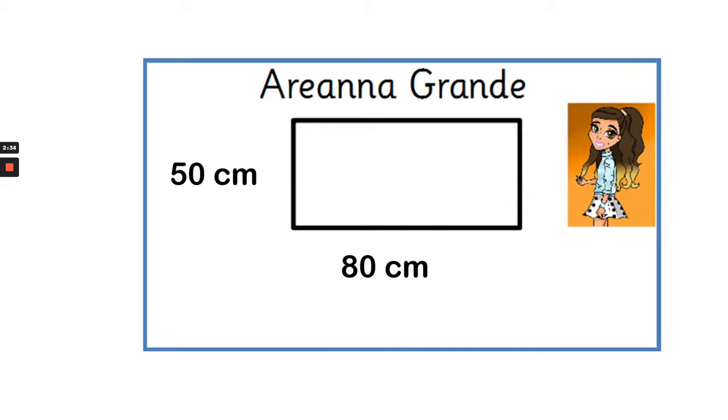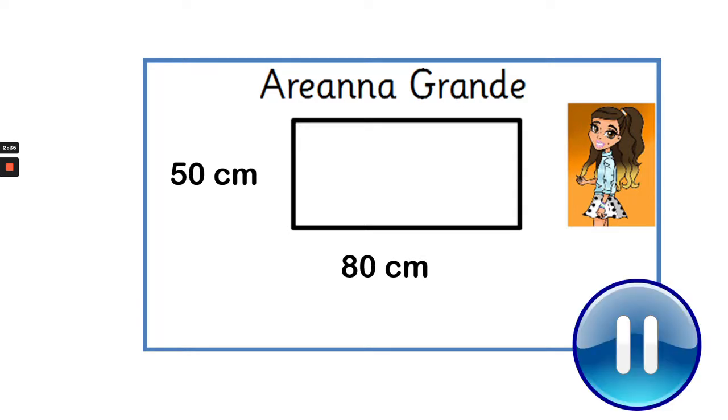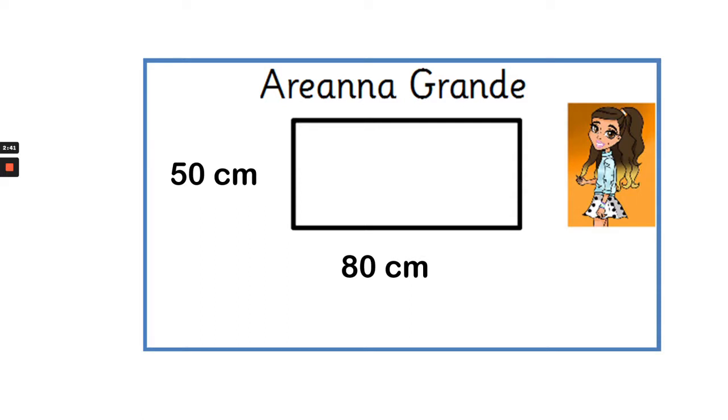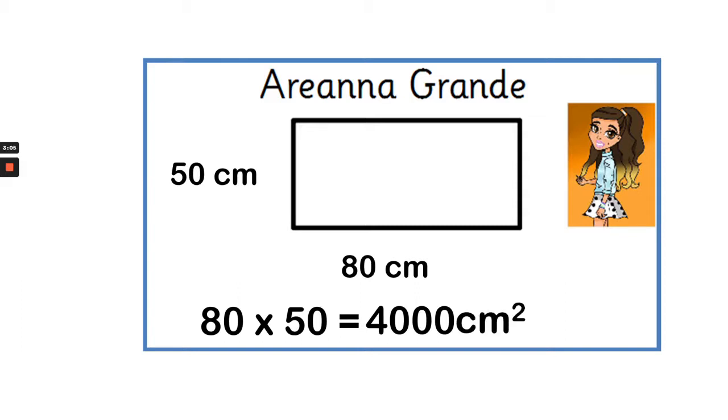Now go ahead and pause your video and find the area of this rectangle. All right, let's see how we got on. I've got a base of 80 and a height of 50, and that's my equation, 80 times 50. I'm going to use related facts, just like Noah, to use 8 times 5, which is equal to 40, and then make it 100 times bigger to give me 4,000. 4,000 isn't quite the answer yet because we were finding the area of this rectangle, so centimetres squared completes your answer. Great job, Year 6.